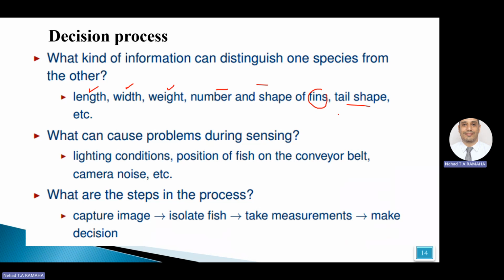We could have some noise in the camera, so we need to do some pre-processing for the image. First, after capturing the image, we need to isolate the fish, then take the measurement for the features, and then make the decision.